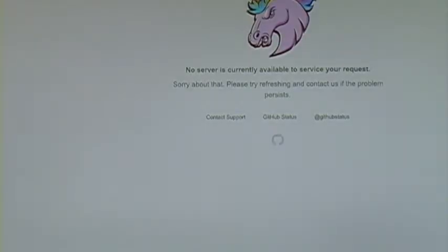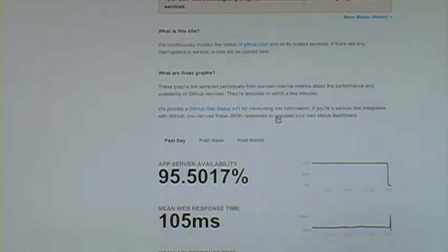GitHub is actually sunk. It is sunk to SourceForge levels. Ctrl+R, F5, F5, F5. Shut down and reboot. Turn it off and turn it back on again. Go to some other website. GitHub is just down. Oh, look at that. That's bad news.